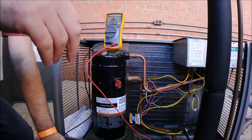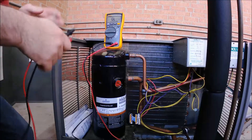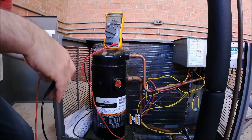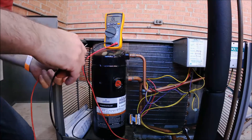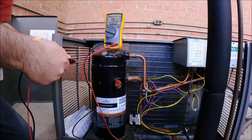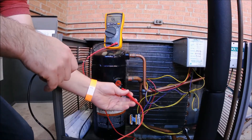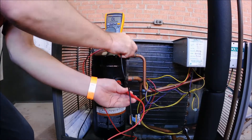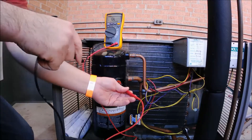You can use the wires and check from the contactor, but the way I like to check and verify is by taking my meter and setting it on continuity. We're gonna touch one of these terminals with one lead, and then use the other lead to touch ground. A quick check of continuity on my meter — you can see we got a beep, so that confirms the meter is working. Now I'll plug into one of these terminals and then touch the copper pipe — and it didn't beep.